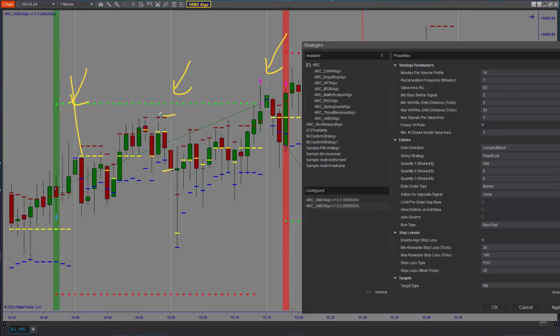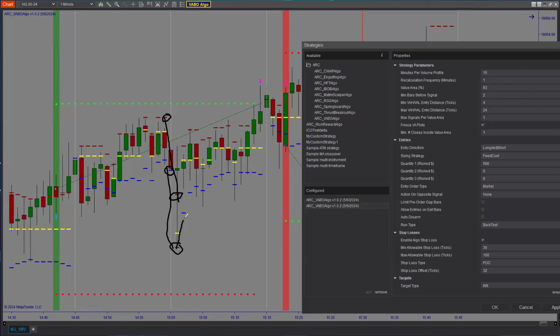So here's where we left off on the previous profile. Let me change colors because I think it'll be easier, since the point of control is yellow. Here's our value area high, and there's our value area low as we left it. You notice the next candle opens up and your value area high is here and your low is there. So we literally went way down. That volume profile has shifted quite a bit.